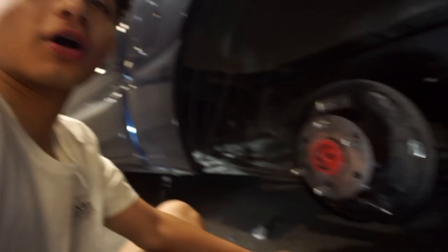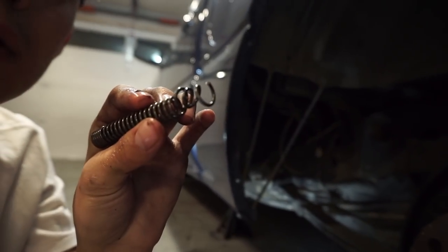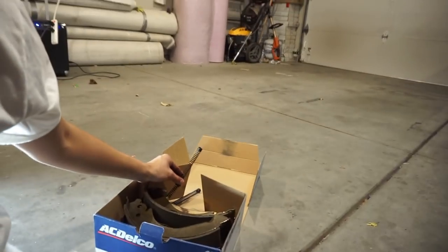Right now every place is closed. I did get some OEM brakes just because I feel like those are better quality. I finally got that off — I had to cut this spring because of how bent it was. It's perfectly fine because this new one comes with all that. Now I'm gonna take out the studs, I'll show you my method. I'm gonna put on the new ones tomorrow when I go pick them up. This is gonna be like a three or four day video.